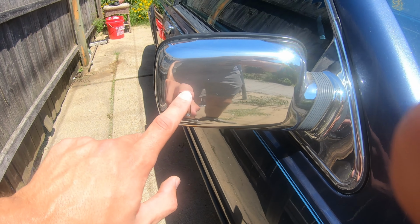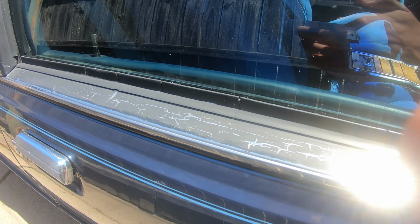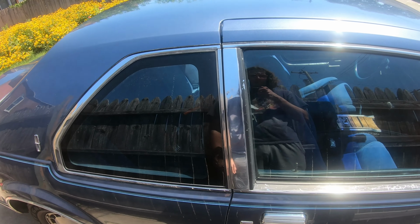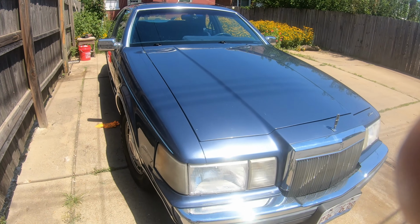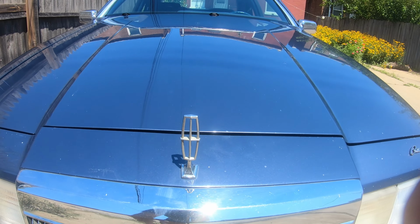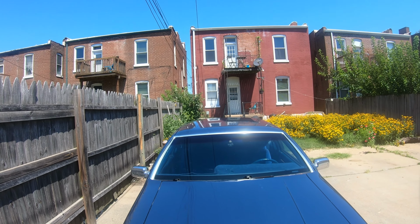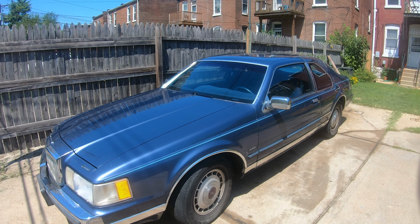See, it's missing the badges from the mirrors. These door strips are all cracked up. You gotta wonder if there's a way to get all the coating off and just make them chrome. I think there's a lot of chrome on this car already, and it would probably blend pretty well. Let's make our way up to the front here. Mark 7 badge, still intact but faded. Probably need to do a better job on the chrome, but we really only buffed the roof and the trunk today because the paint was terribly oxidized. And of course, when you do that, all the wax flings all over the rest of the car, so it gets a micro buff.